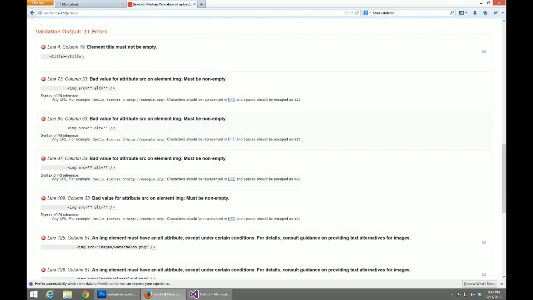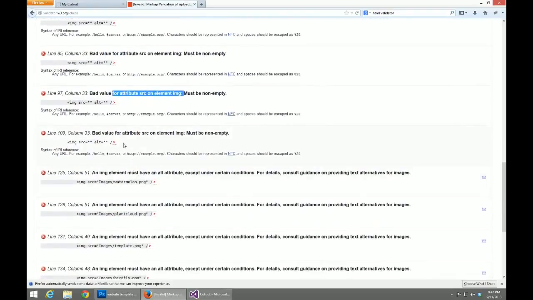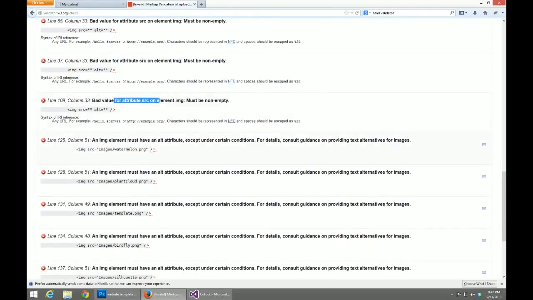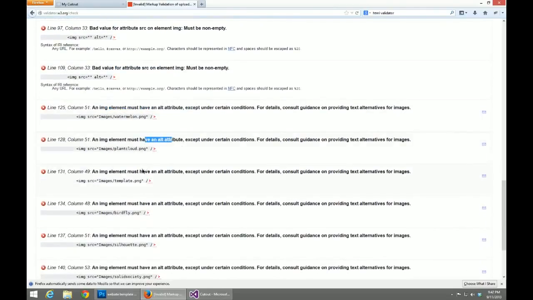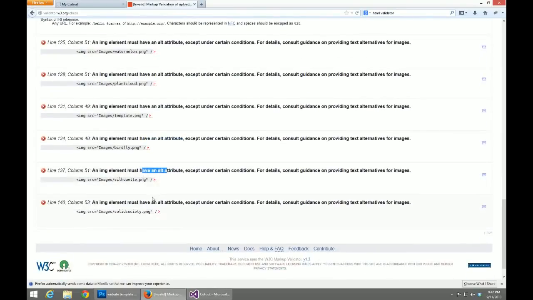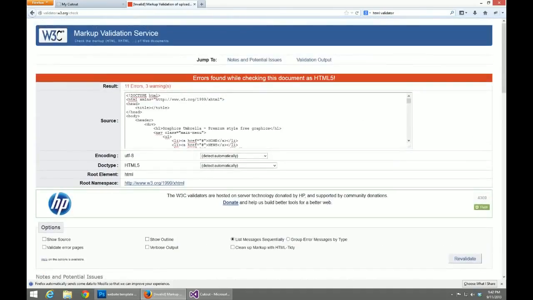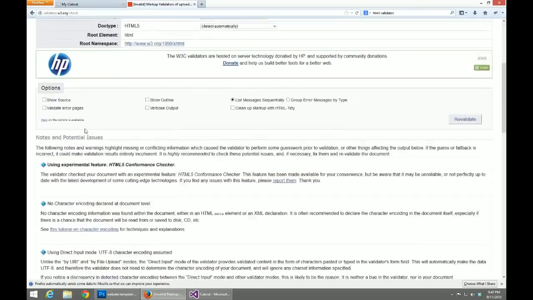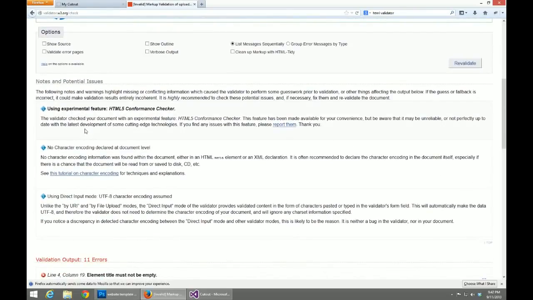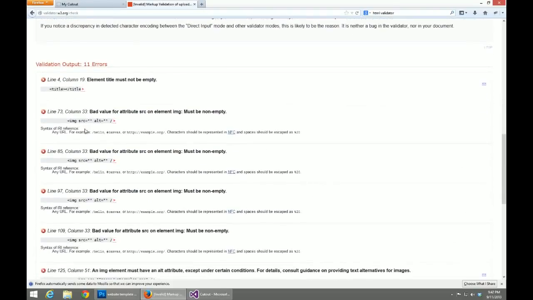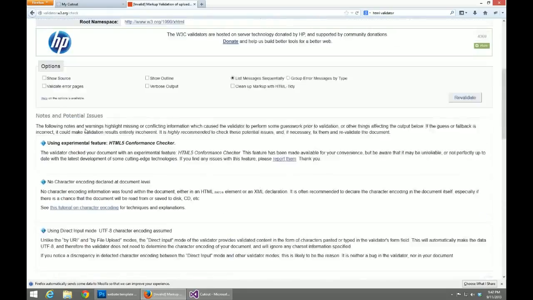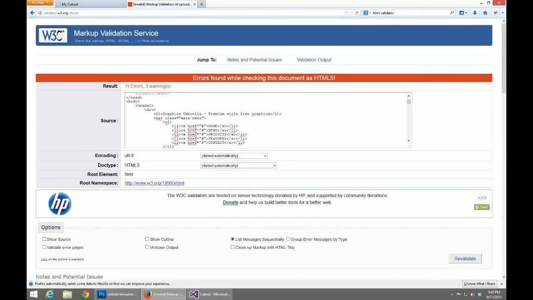Bad value attribute, bad value, bad value. This is typical due to us not having an element in there. No alt, no alt, no alt, no alt, no alt, no alt. So when we add polish to it, we'll update these with alt tags and the proper images. And what were our warnings? Alright, I may be overlooking something. So anyway, it looks like we're in good shape in terms of our markup.